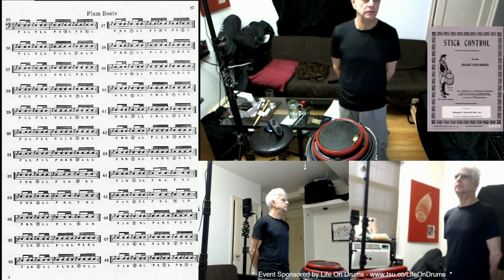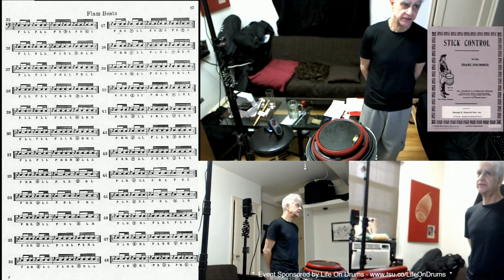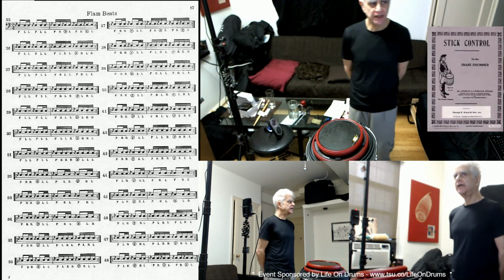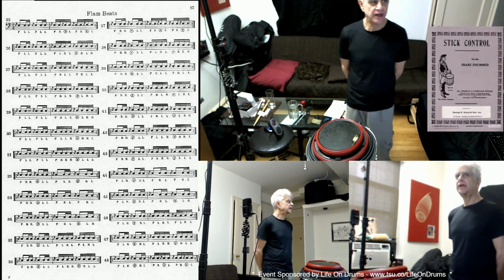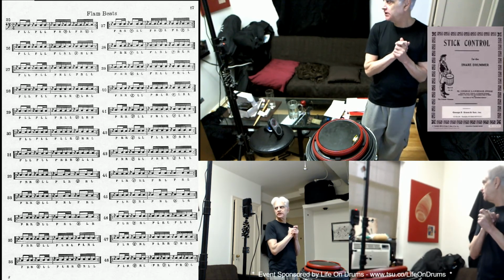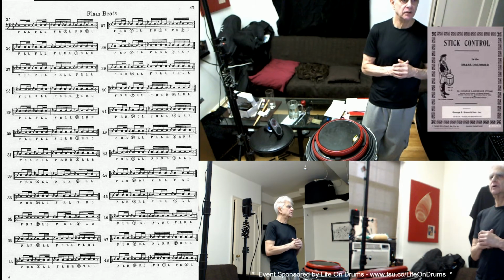And if you're going to do the flam section and you want to do it the way he meant it, if you want to do it the most efficiently, I have to tell you that doing it this way, it's much easier to stay relaxed, and the more relaxed you become, the quicker your execution can be done. Forcing these flams out is not going to help you get better. All you're doing is practicing how to hit the wall. So you really need to practice this stuff slowly and learn the moves, because the moves don't take much tension or pressure. You just have to know when and where you want to go.